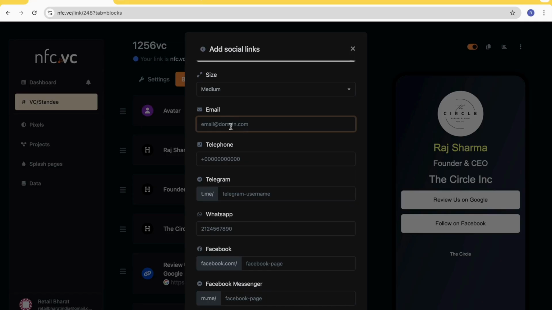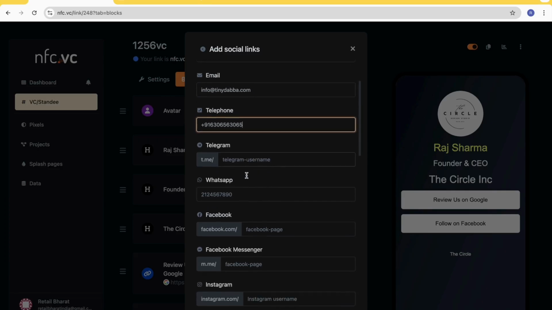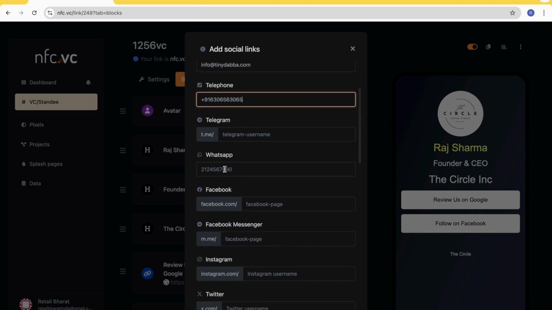Here you can write your email ID. Telephone number, mobile number. If you are in Telegram, you can add Telegram channel. Here you can give a WhatsApp number. Make sure always start with the country code.